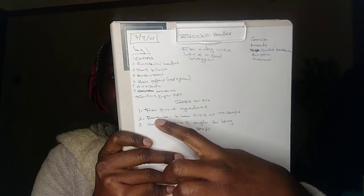I'll show you quickly, guys, what I have. Usually I try to plan out what I am cooking and the steps so I don't forget. So I try to remind myself, by here I have my ingredients, the things I would use to garnish, because I feel like garnishing is really important, because that's what makes it come out well, so the pictures come out nicely. Sometimes I have an idea of what I want to use to garnish and sometimes I don't. So I'm just going to take you guys through the process. And yeah, so I have my ingredients, the ingredients I want to use for garnishing, and I also have the steps.